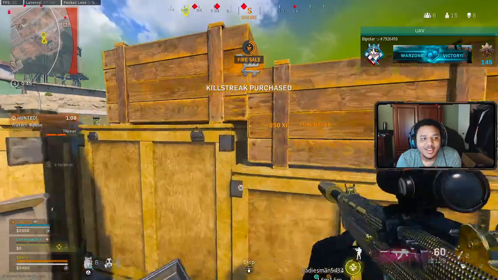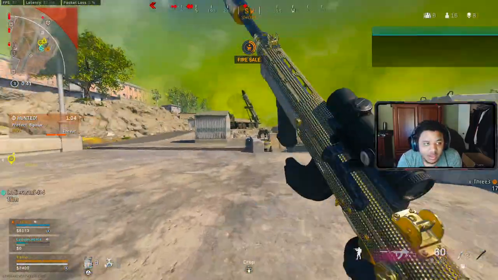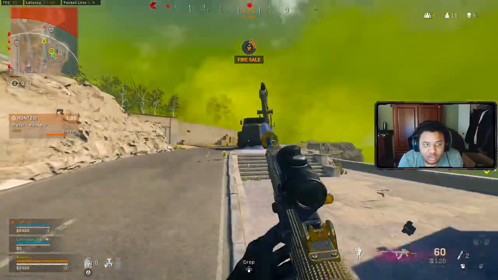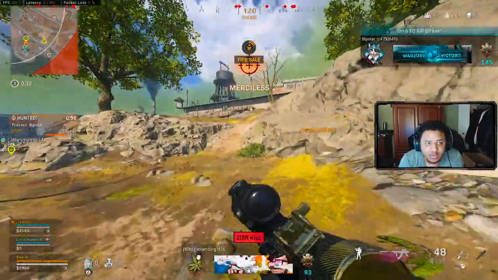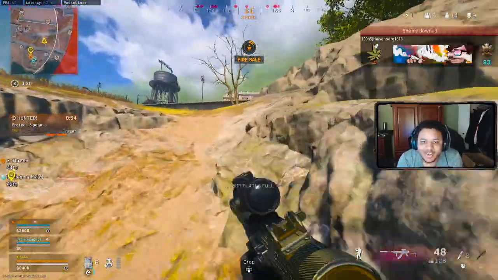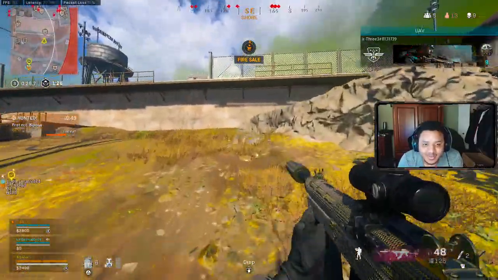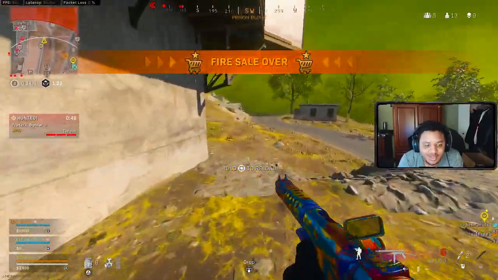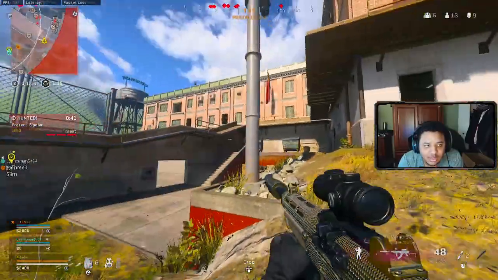Ask me to drop your gun? You don't even want it. I'm fighting for my life right now, bro. That teammate was actually kind of weird. I just wanted the gun. I can't even go for it, even if I wanted to.